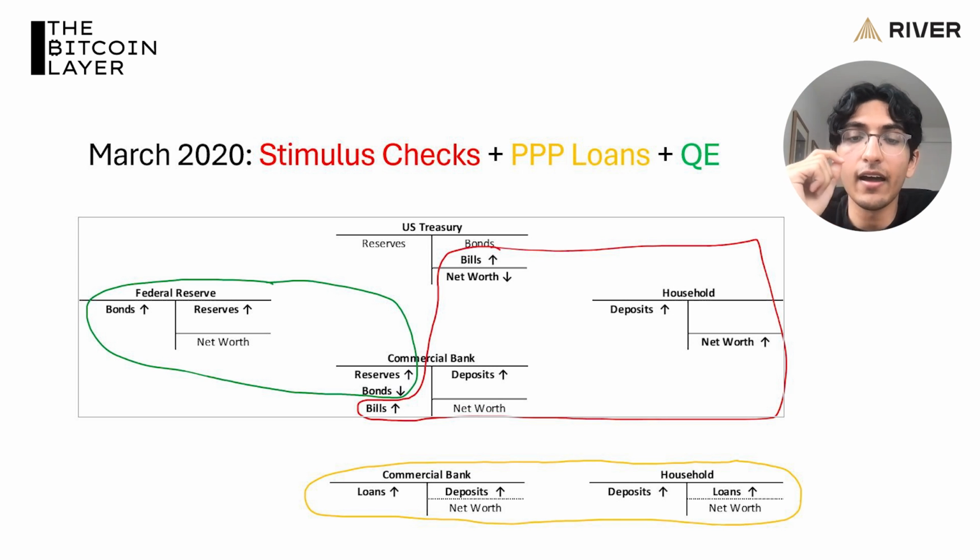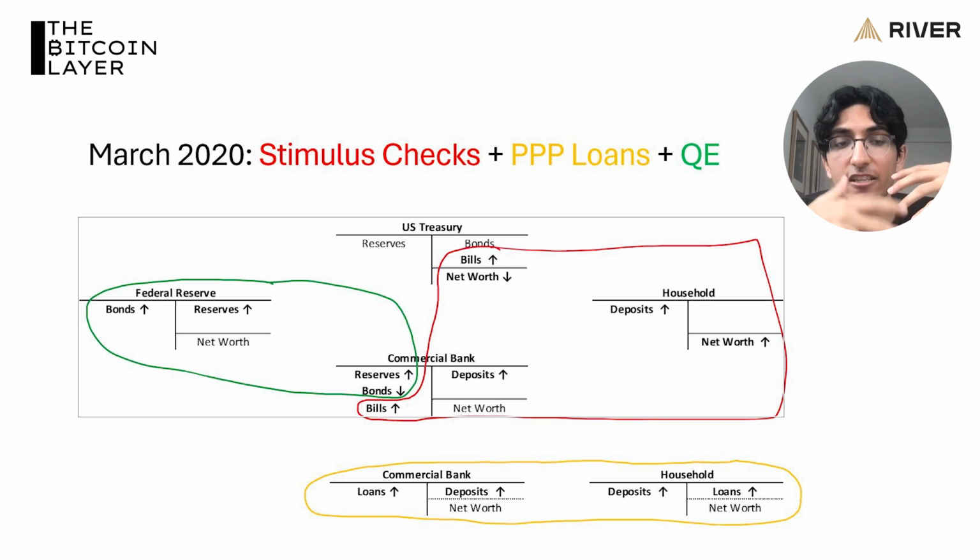So the first thing that I would see as happening is the Fed credits whatever bank account it is of the person who's being paid. So let's say I want to give you a stimulus check and I'm the government. The Fed would say, okay, I'm going to credit your bank account with the necessary reserves such that those reserves then can back up a deposit. So at the end of this first step of the transaction, the government now is further into debt because the Fed has more reserve liabilities.